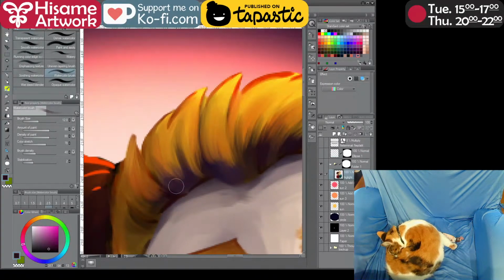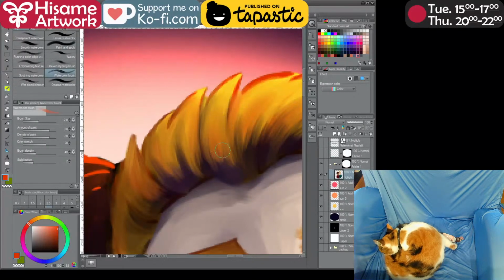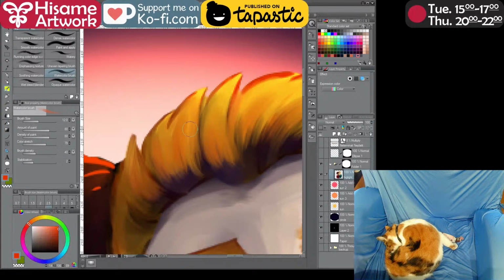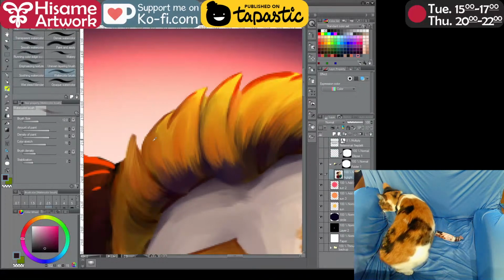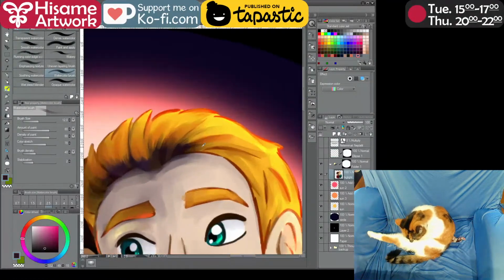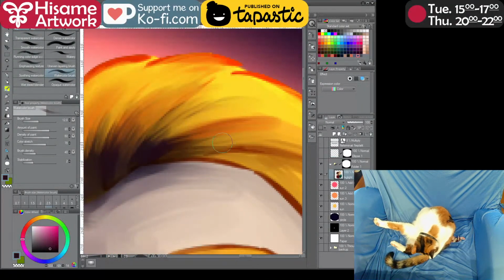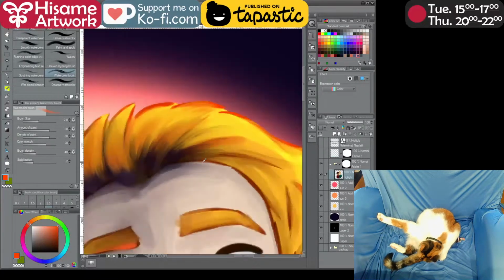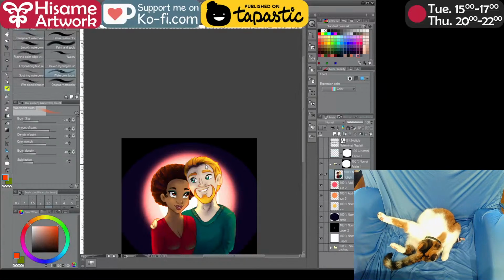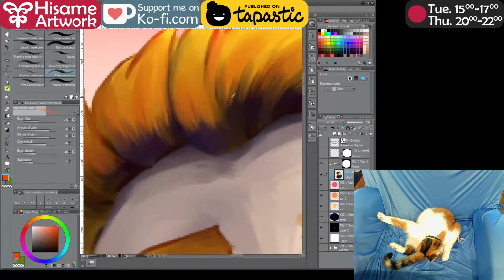I think it will take several passes and layering to get that. Plus it makes it look like he has a huge kind of bald spot. I don't know.